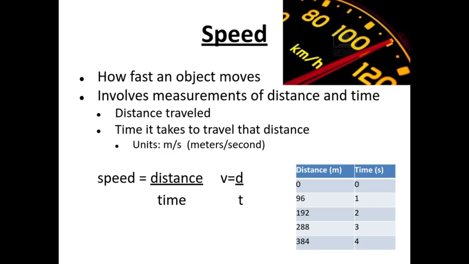When we talk about speed with cars, we normally do miles per hour. In other parts of the world, they do kilometers per hour. In most scientific problems in your future, you're going to be working in meters per second because meters is the distance divided by the time that would be in seconds.